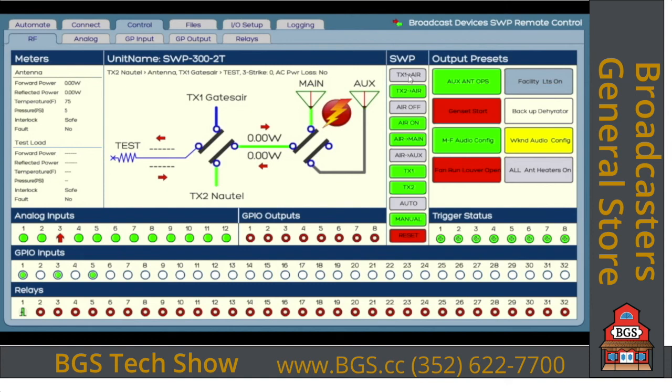This is where we automate the functionality of the switches and manage the interlocks and transmitter restart and that kind of thing. That's all done for you. That's not a macro you have to write. So we've done that for the switch configurations. We have a couple of other things here. The transmitter status, if you have an external status input from the transmitter to show that they're on. They're both lit here because we have them forced on to show you what they look like when they're lit up. You can put the unit in auto manual, and then there's a fault reset.